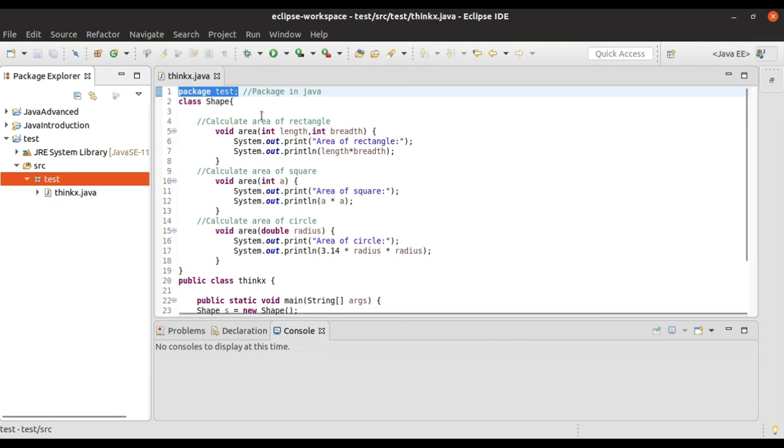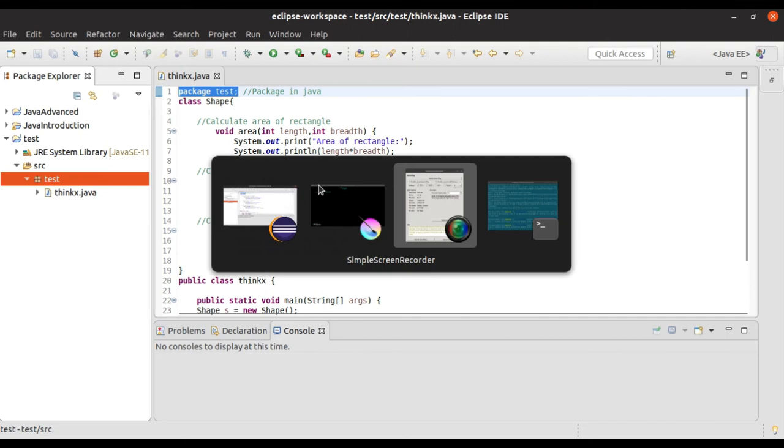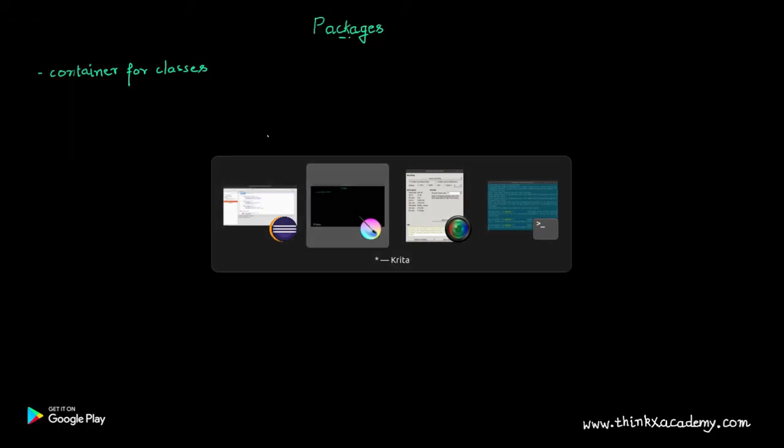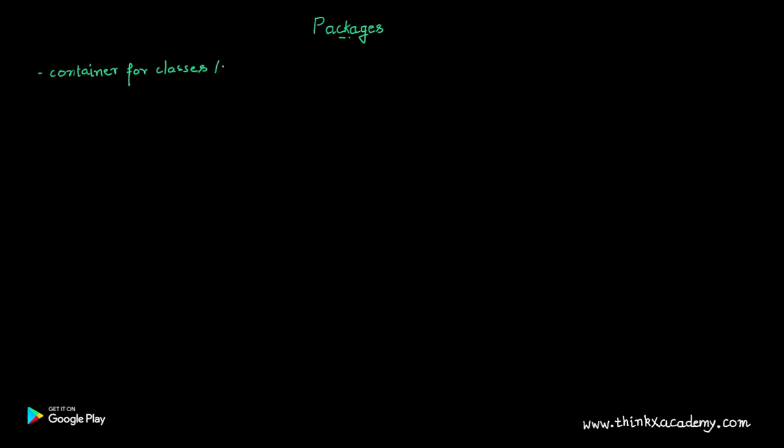So basically a package is a container, or you can even say that a package encapsulates your classes. So you can also say packages encapsulate classes. You know that classes also encapsulate data and the code. Similarly, packages encapsulate classes. So someone can ask, what is the use of a package then? Why do we need to have a container for all these classes, and why do we need to encapsulate classes? So the answer is that there are two reasons why we need packages.